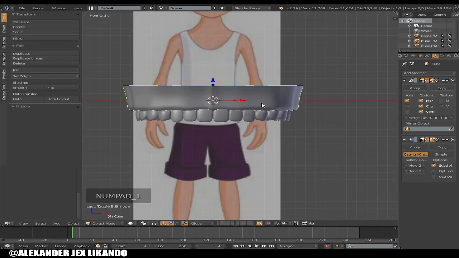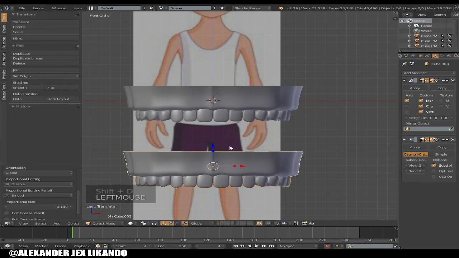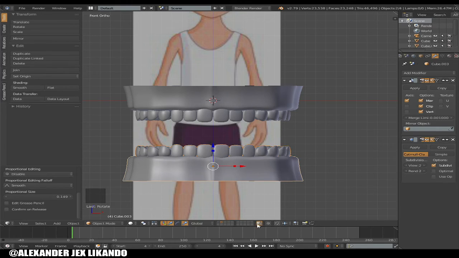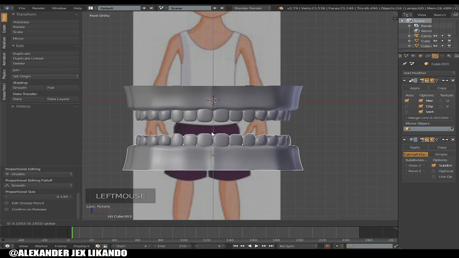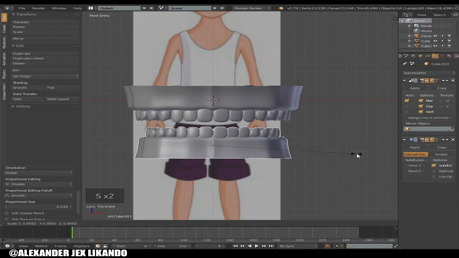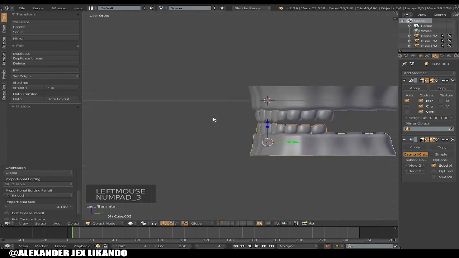Let's just select everything, Shift D, move them down, rotate 180, enter. Let's just make them a bit small. Just move them up.